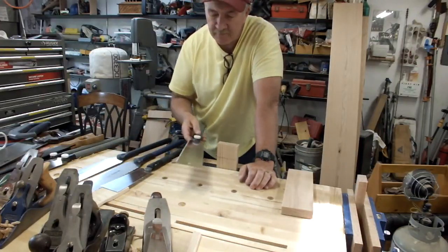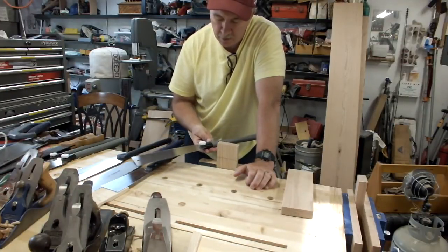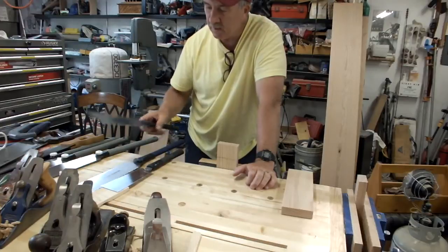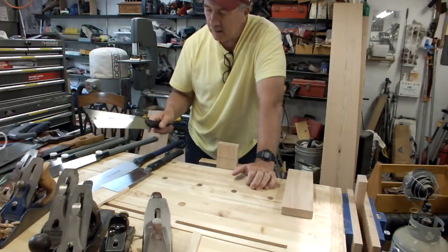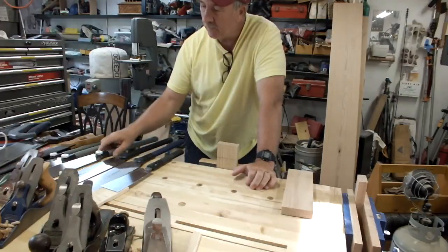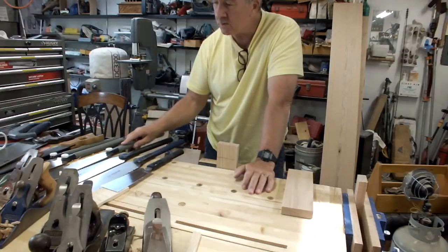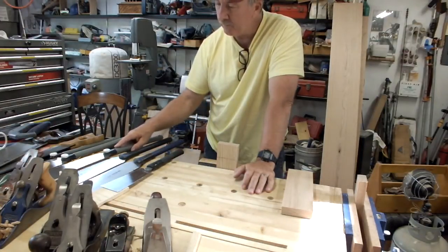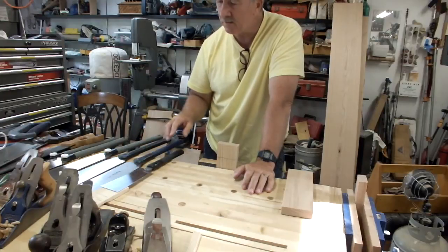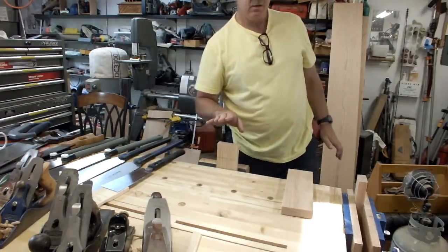I had made a statement that my favorite low dollar saw is the Vaughan Bear Saw brand, Vaughan Bushnell. They're called bear saws, and I'll stand by that, but I think the comparison was being made to the Irwin, and I don't think that I ever said the Irwin was a bad saw. I just think the Vaughan is better. But I hope you stay tuned to the end of this, because my total conclusions will be at the end. Again, unscientific conclusions, but my impressions will be at the end, and I think you'll be surprised at what I may say. So let me focus in a little bit better and we'll do the test.